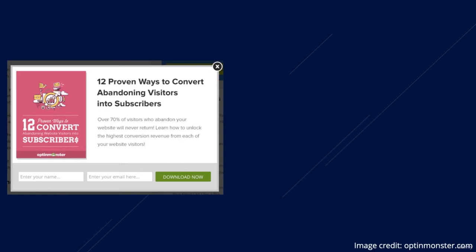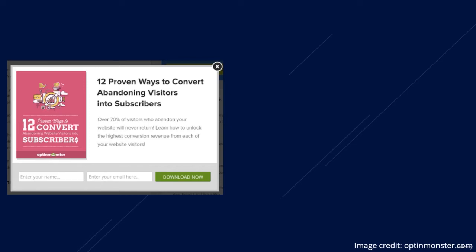So this is a prime example of what I call a lead magnet. They are giving away something that's awesome in exchange for an email address. Now imagine you own an e-commerce website, for example, and you realize that not a lot of visitors are actually buying your products. So as a result, you're actually not making that much money at all from your website. However, just because people don't buy your products, it doesn't mean that you can't make money elsewhere, aka email marketing. So if you can find a way to capture that person's email address, despite them not buying one of your products, you can then make money later on down the line.